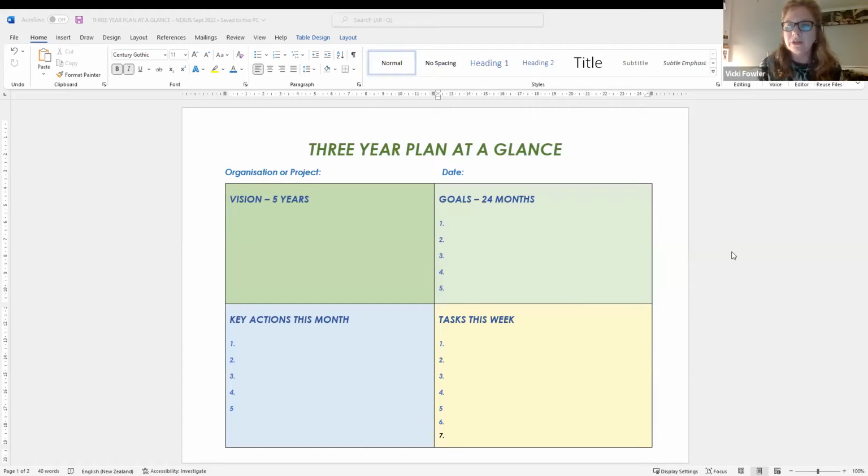Put the date, i.e. this week. And then perhaps if we all chip away at this and write down your project or organization vision for the next 5 years or 3 years or whatever it might be in that top left box. Has everybody got something that they can actually use to do this?